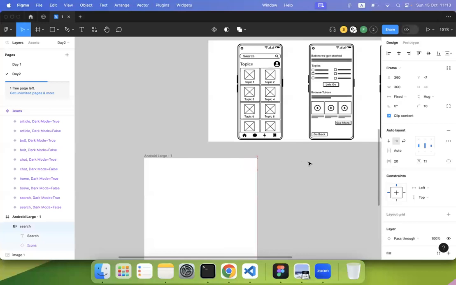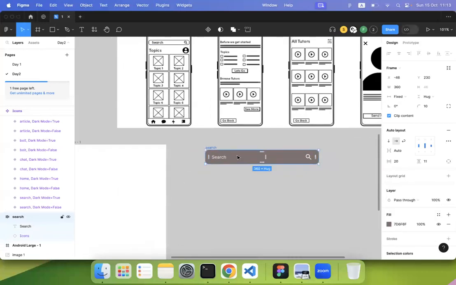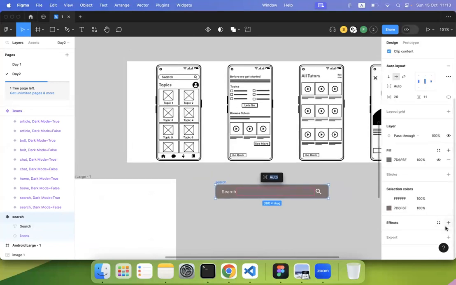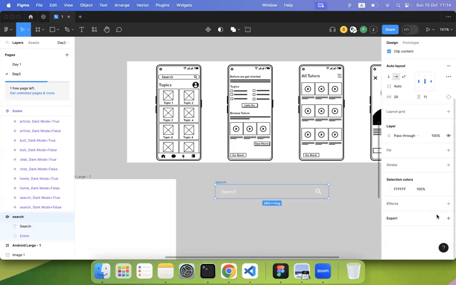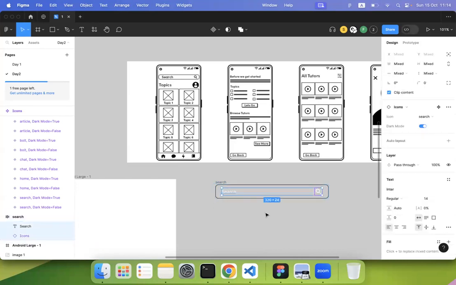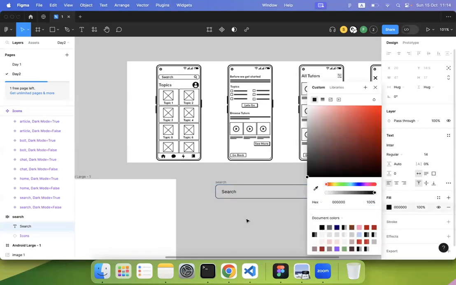I will make it look more like what we have in our application. Let's remove the background color and give it a stroke, in black. And also the text color we will make black.